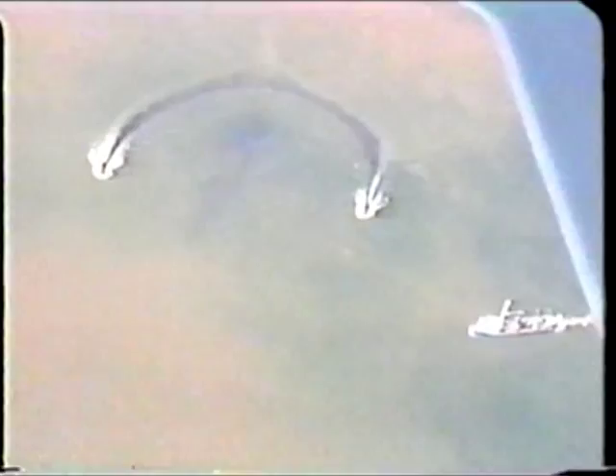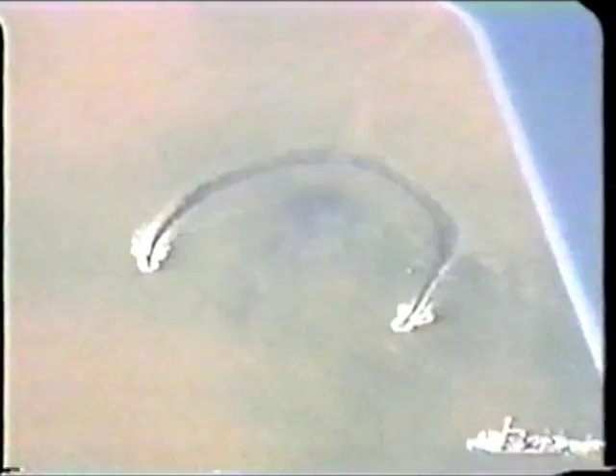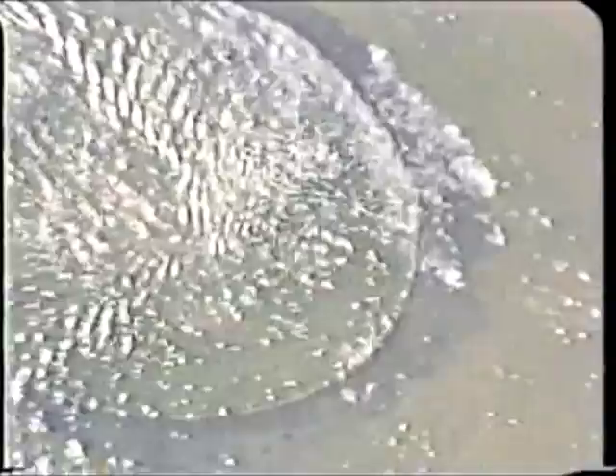The steamer would have actually been much better off if he would have been able to come head-on onto the first boat, as you'll see in later footage. This right here is effective also, as you see the back of the net when the fish ran from him. If the fish had acted differently and wouldn't have backed up from the steamer readily, he wouldn't have been in any position to run the boat.